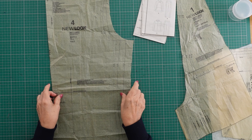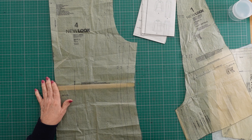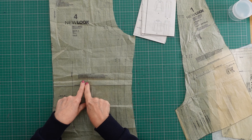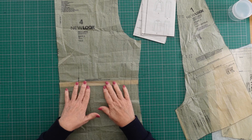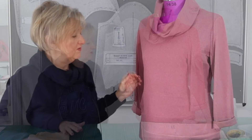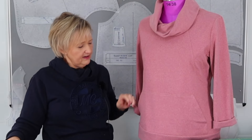If you are shortening, you're just going to fold out the amount you need to take out. If I want to take out three centimeters, I'll go above the waistline or above the lengthen/shorten line and draw my three centimeters — you can even do one and a half above and one and a half below. That is how you remove that amount of pattern. If you need to lengthen, you cut on that line and open it up. Really important: check that length before you start, otherwise once you've sewn it and want to shorten from the hem, you'll affect the pocket topstitching detail that's already been done.